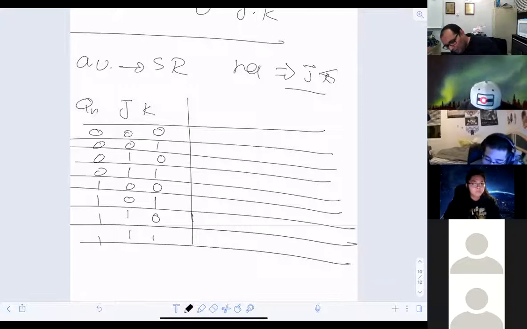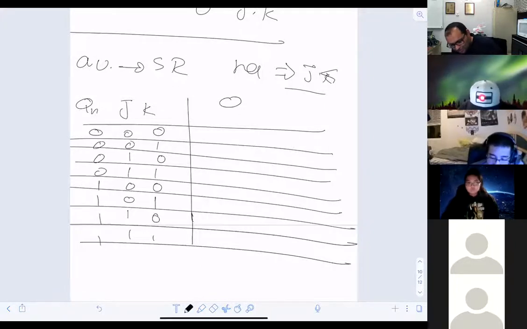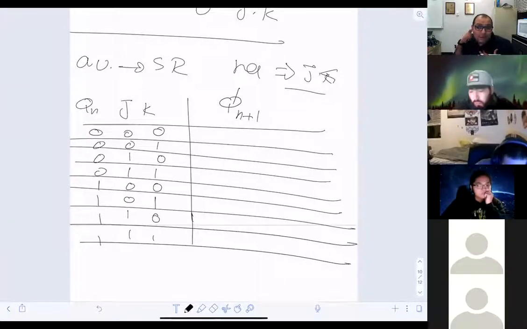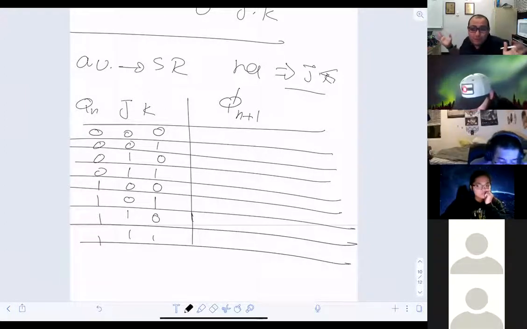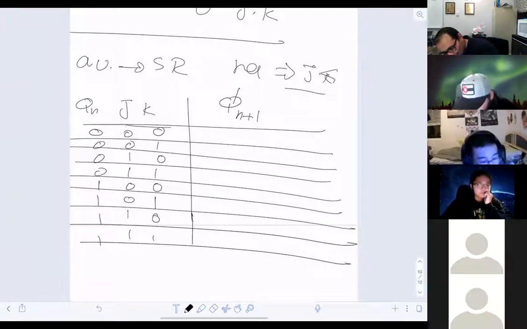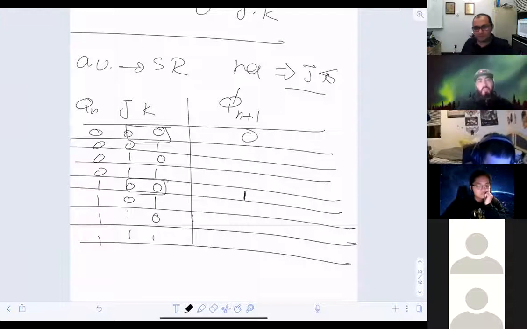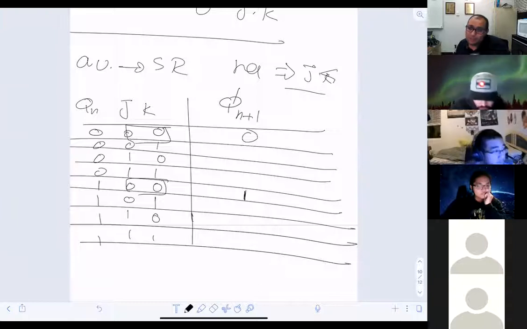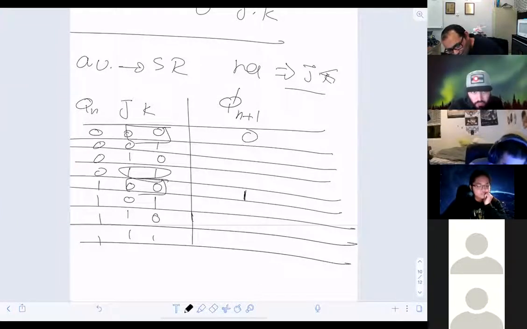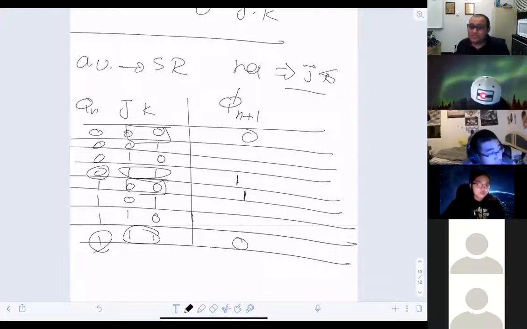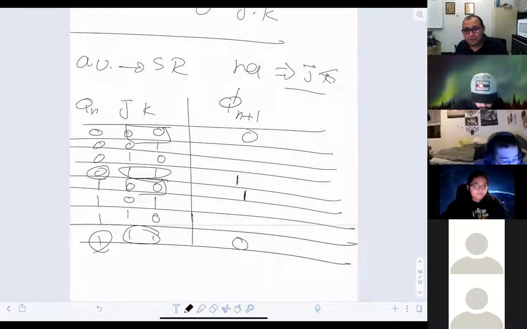So going to be here my Qn. What is this doing, Qn plus 1, right? I remember when JK is equal to 0, it's going to be stored memory. So this guy, memory. This guy, memory. I remember 1, 1, you flip whatever Qn. This is what I remember. So this guy flipping this. This guy flipping this. So imagine I finished 4 of them while I'm just playing. I finished the rest of the work in a very easy way.